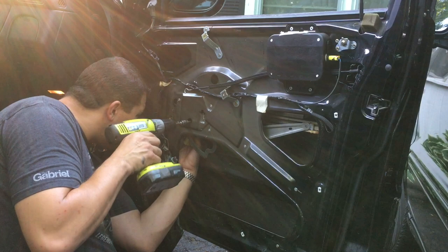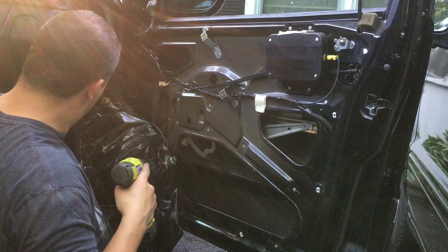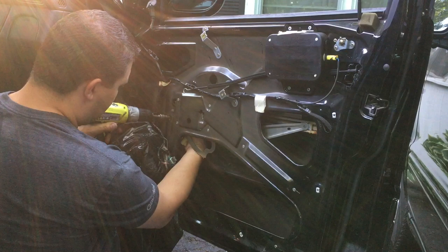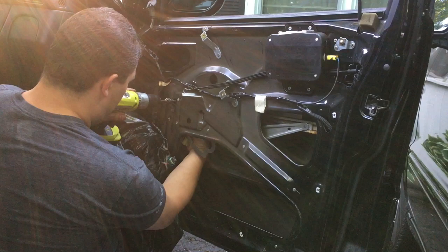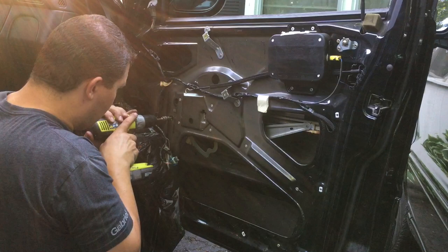And I see I've got the other holes lined up. So I'm just gonna go ahead and stick those other screws in. See, it drew the motor right in. Last one. Might have to push that back in here a little bit. Oh, might be a little bit off on that one. I'm just gonna loosen these other two. Gives us a little wiggle room here with the top. There it goes. So, you know, maybe don't snug all three down super tight as you go. Just snug them a little bit and then come back and adjust them.